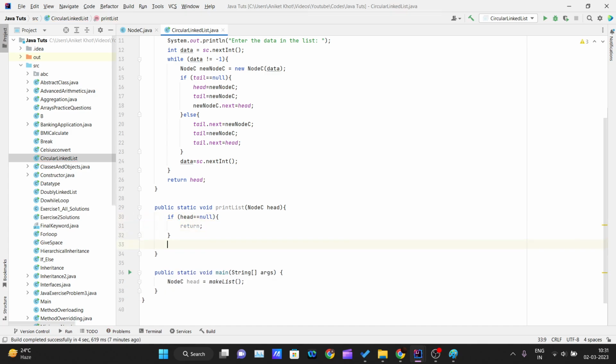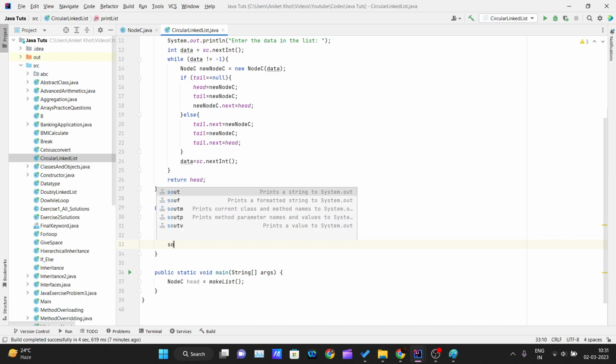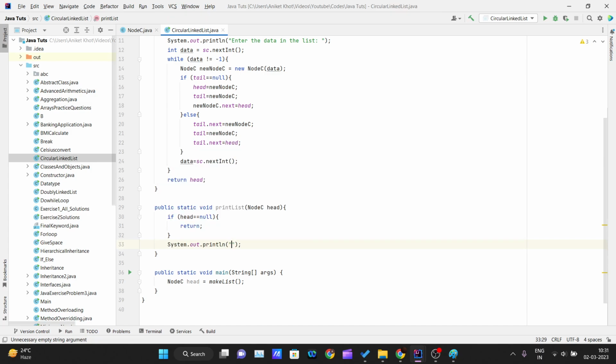I don't want to do any processing or printing. Otherwise, if head is not equal to null, and there are some elements present inside the list, we just print them as they are. Okay, sorry guys.